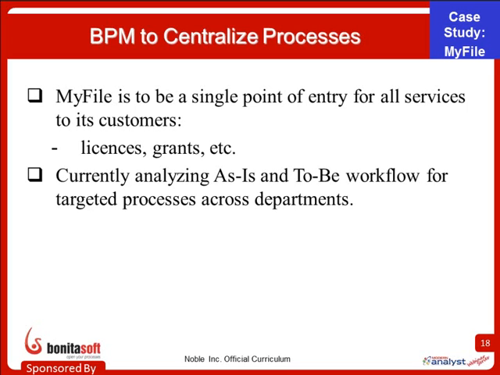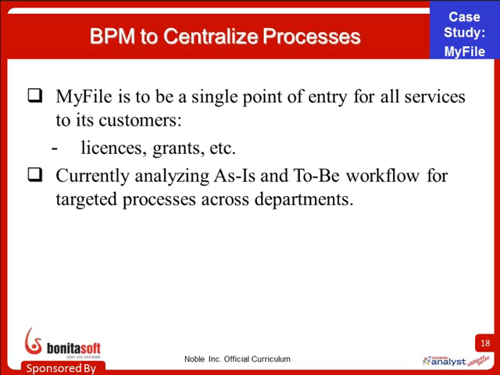If it's a governmental organization, then some of these licenses and grants and other things will be handled by different departments within that organization. Every one has its own software and its own processes for dealing with everything. So the decision was made with this client that they didn't want that exposed. We want all that to be hidden from our customers. Our customers should be dealing with a single point of contact that represents the organization as a whole. All the rerouting to various departments, we want that to be invisible to our customer and make things really clear for them. So that was the rationale.